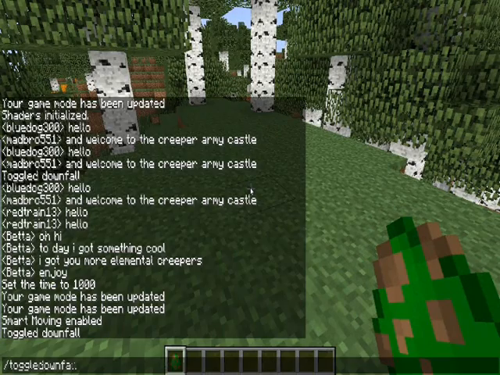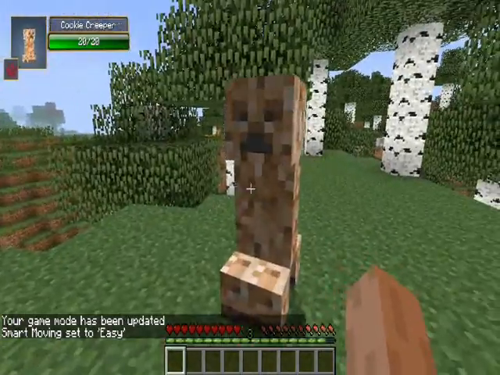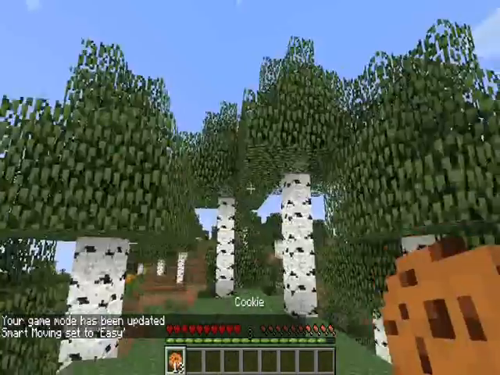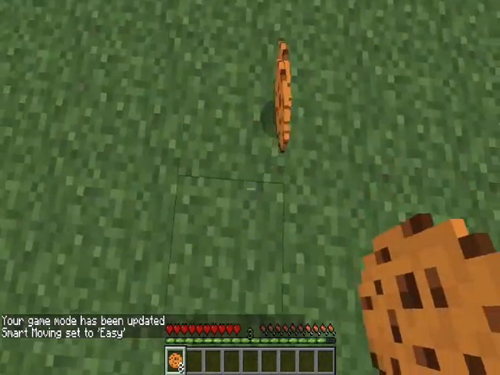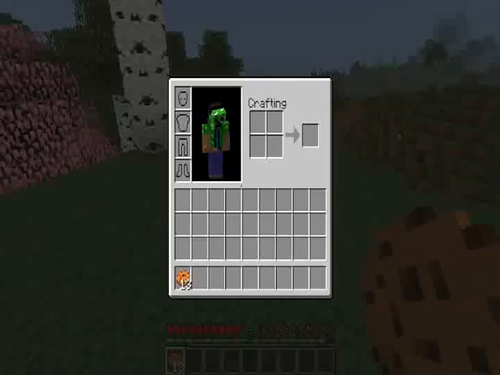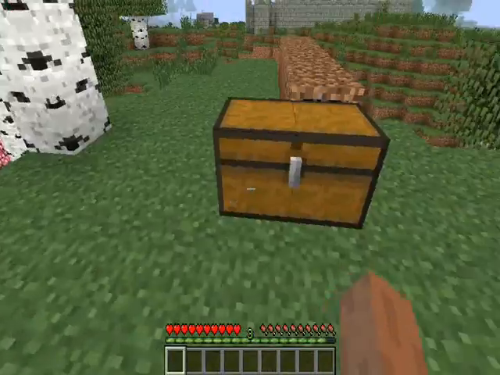Okay. So yeah, now let's go back into survival mode and show this guy off. Free food! They give you food. They give you their own food. Look at that. How nice. Okay, they're cool. Isn't that cool? They give you food. So awesome.